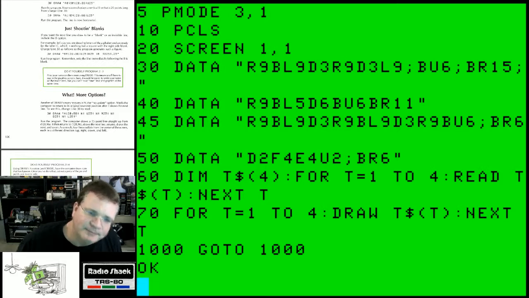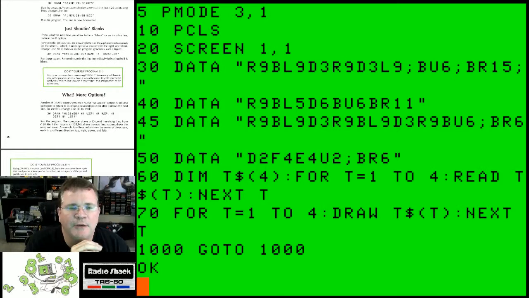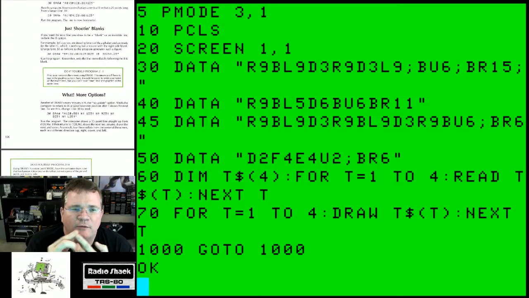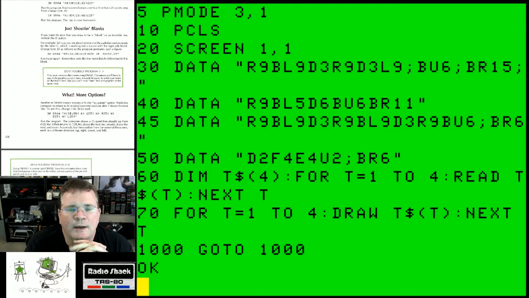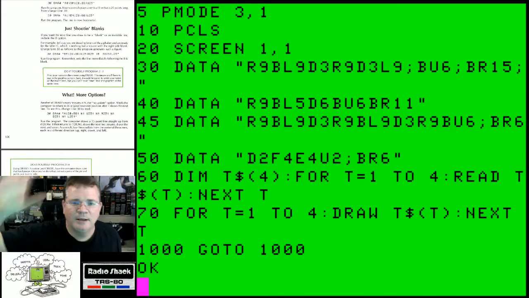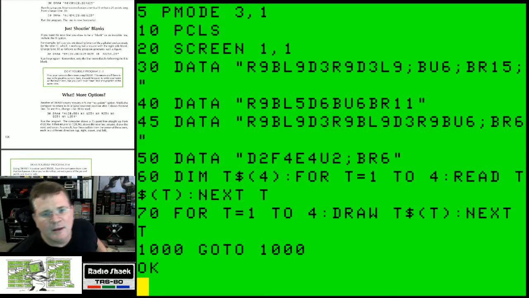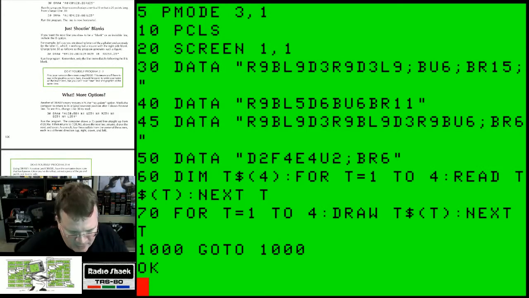It's kind of like imagine a spreadsheet. You're reading things into a grid. So I have 4 different strings now: T strings 1, T string 2, T string 3, T string 4. Those represent the letters S, T, E, and V. The reason I read them in this way is that I can now run a random routine to print a random character on the screen in a random position and in a random color and all kinds of stuff like that. So I wanted to test out my logic.